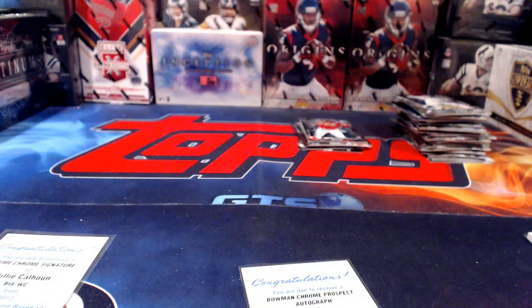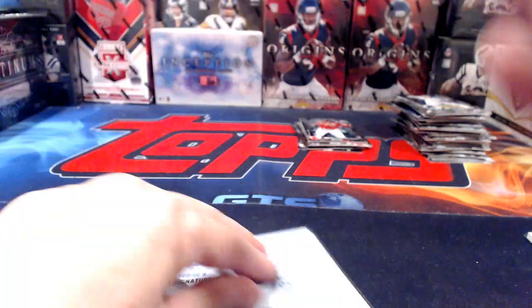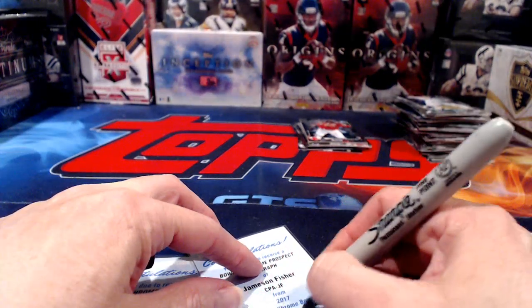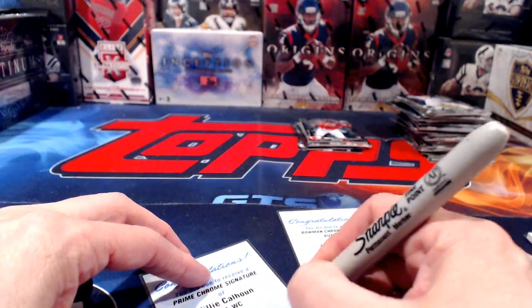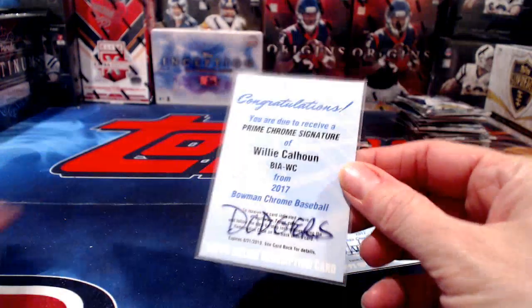I used to just write them directly on the card, and some people did not. I think they've got that in the too wide of a sleeve. Some people didn't like that for whatever reason. So now I write them on the sleeve, but I do like to write them on there because sometimes, you know, people watch with sound down or whatever the case may be, and this way they know what's going on if they're watching with the sound down.